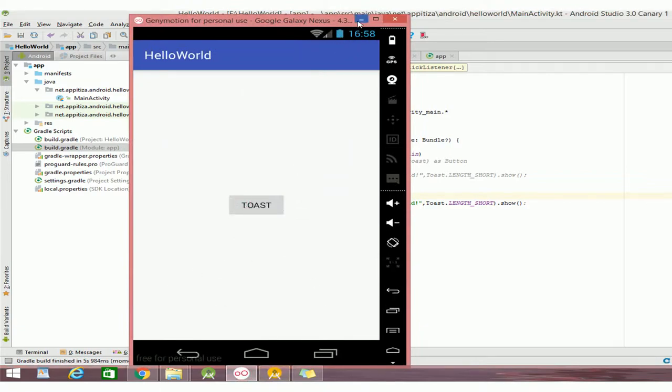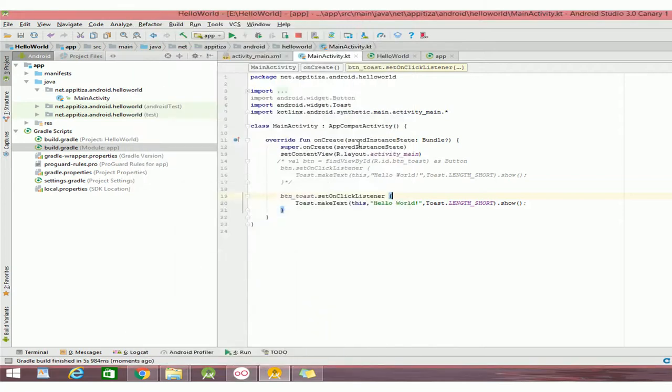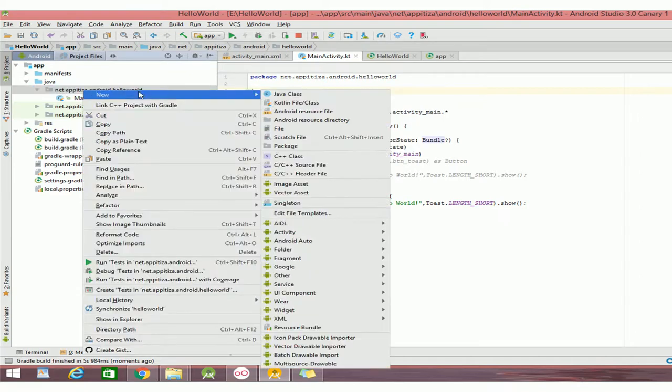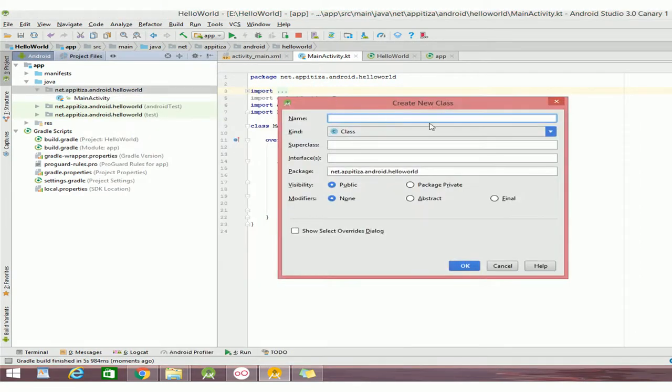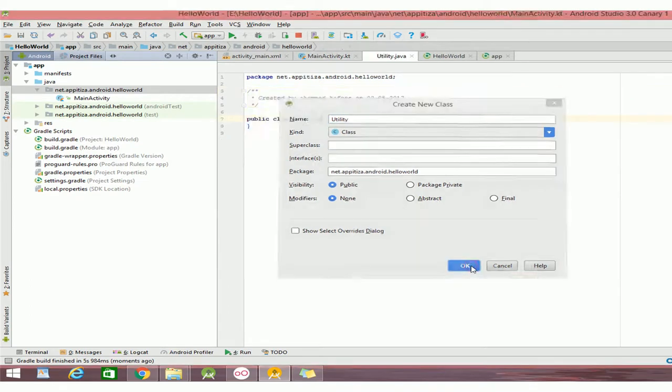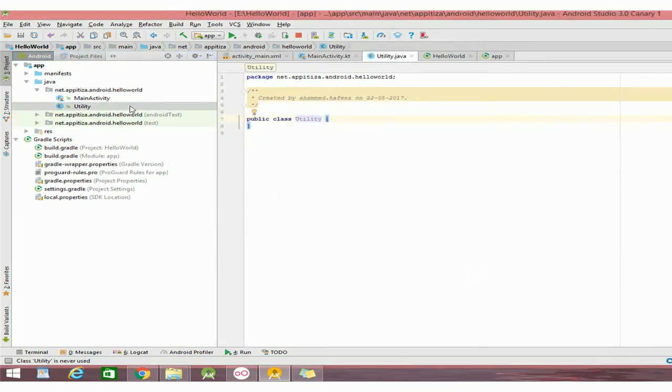Yes, it's working. Now let us see how to integrate Java files within Kotlin. Now that is an important feature as per the documentation. So let's see whether we can use a Java method in Kotlin. I'm going to create a new class. Let's make a method.